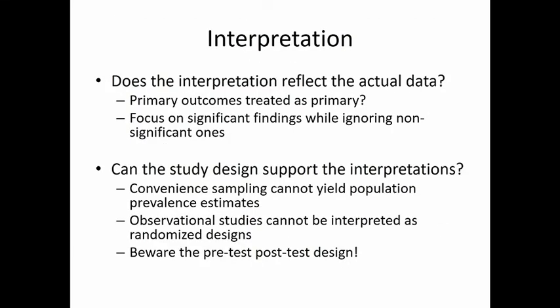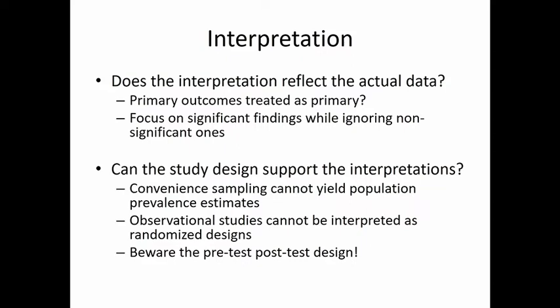And then interpretation. Evan mentioned this a lot. Does the interpretation reflect the actual data? Are the primary outcomes treated as primary? Selective reporting is the scourge of science. I ran 100 hypothesis tests. I'm going to give you 7 of them. Unfortunately, the other 93 will never make it to the light of day. I don't think that's a good reporting practice. If you analyze the data, we want to see it. It could be put in supplemental content, but it needs to be reported.